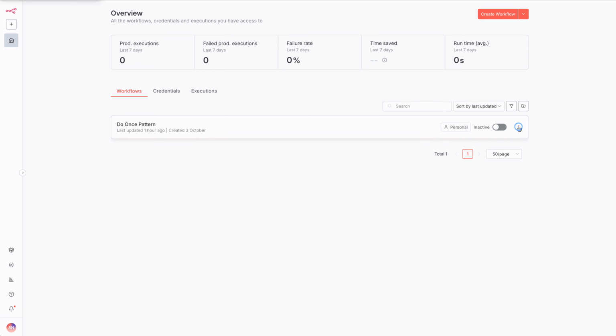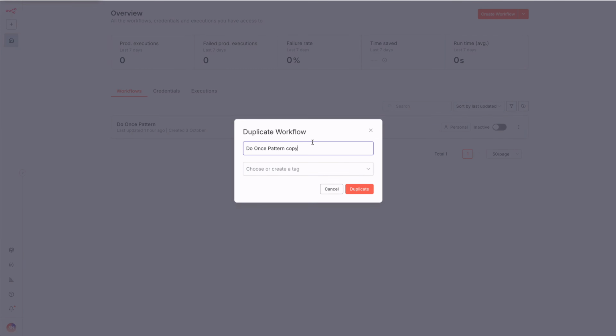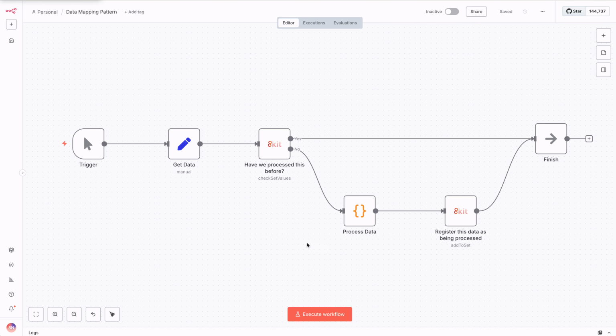First of all, we're going to make a copy of this workflow, and we're going to call this a data mapping pattern. And if you remember from that video, what we did is we had data coming from a system such as Shopify.